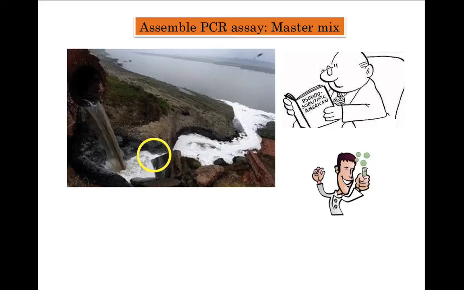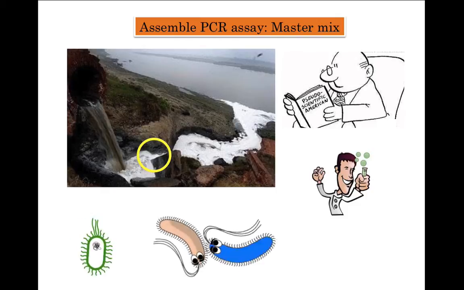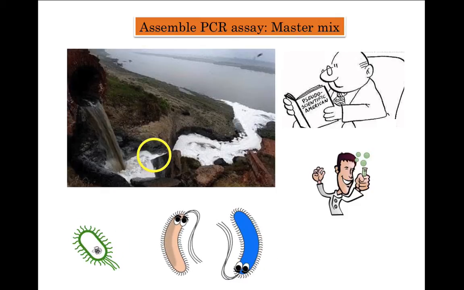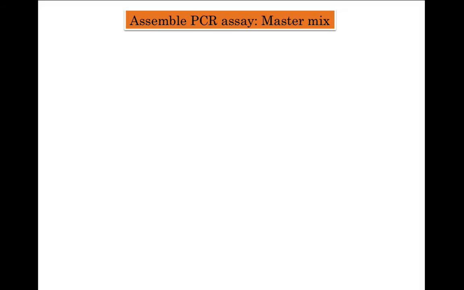You wish to isolate as many bacteria from this spot of this muddy effluent, and you want to see how many of the bacteria that you isolate from this spot have gene 1, 2, and 3. And you have already designed primers for gene 1, 2, and 3. All you want to do is isolate bacteria, do PCR analysis, and see whether they amplify gene 1, 2, and 3, and see whether they have it or not. Right, so it's kind of simple.